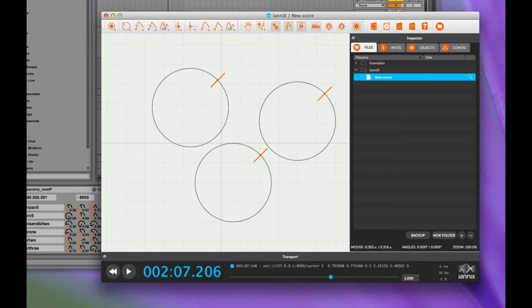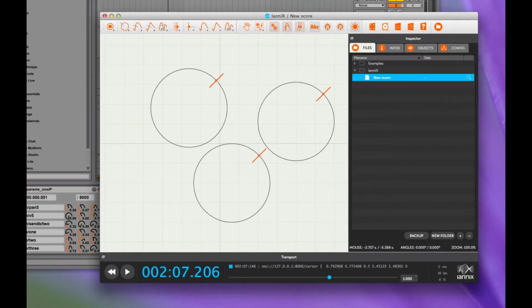Hey everybody, I'm going to demonstrate some new OSC devices. I got some requests about some features, and so I figured I'd try to get all that going. And I'm trying to do a microphone camera combination thing. And looking at a new program here called Iannix, which you can get from iannix.org.